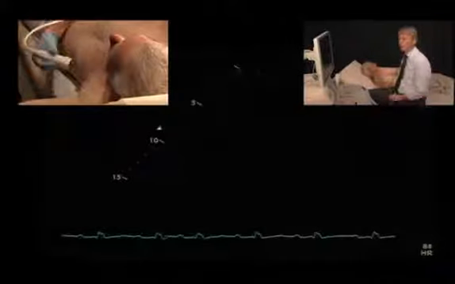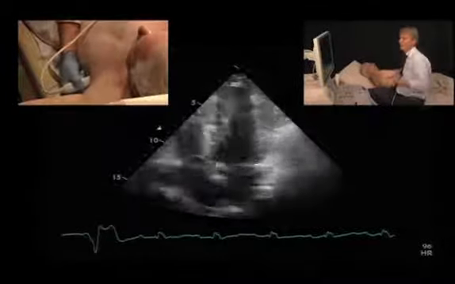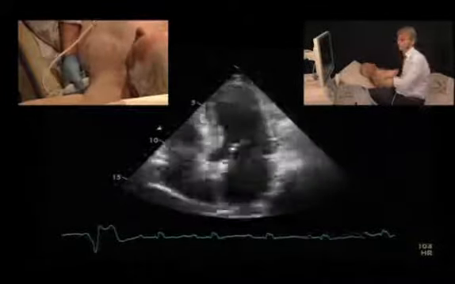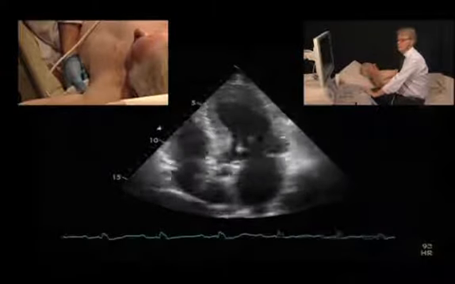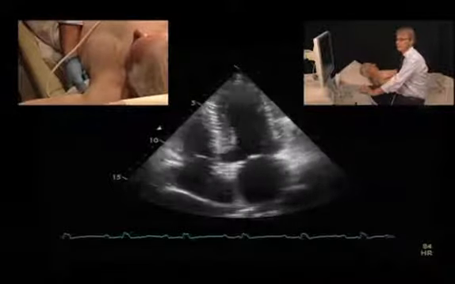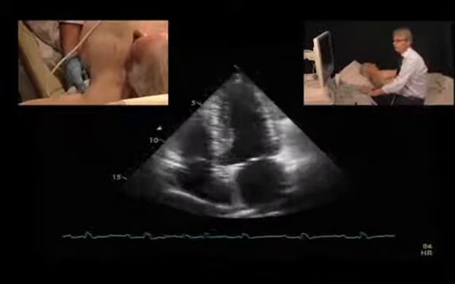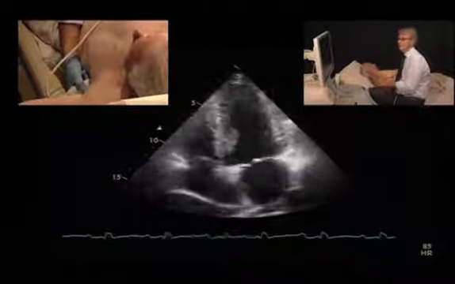So now that we've heard all this information, let's see an actual patient with hypertensive heart disease and let's see what we can find with echo. Here's our patient. I want to start with an apical 4-chamber view, just to give you an impression of hypertrophy in this patient. It's quite clear that the patient has hypertrophy. And the question is, does the patient have hypertensive heart disease or does the patient have hypertrophic cardiomyopathy?